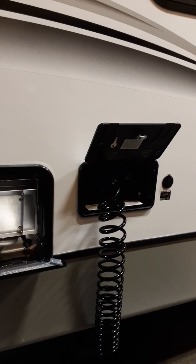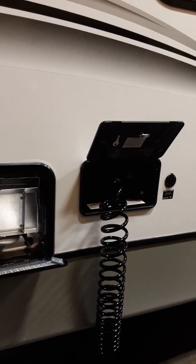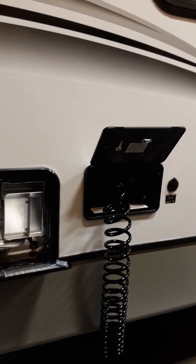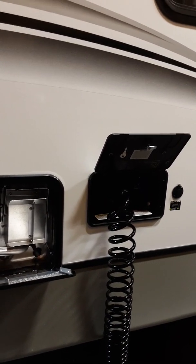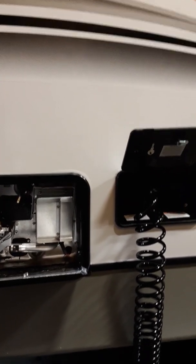Typically in these campers you have to manually crank them by hand, whereas this one is all electric and automatic. Now, if the electric stopped working for some reason, could it be done manually, like if it had to be?